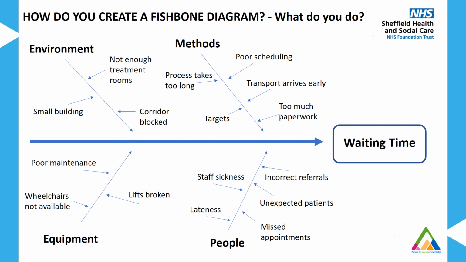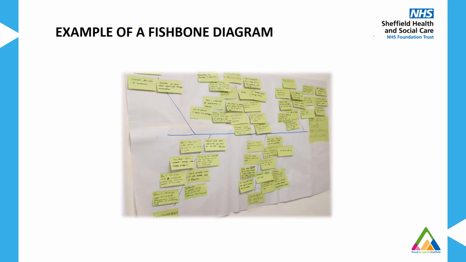This is what it looks like if you've created the fishbone online. At this point, it's a good idea to step back and have a look at the diagram as a whole, which should now show you all the possible causes of the problem. Are they grouped together correctly? Should some move? Has everything been covered? Then it's a good idea to share the diagram with others who are not present for comments, and amend if necessary. Here's an example of a fishbone created using the brainstorm method.